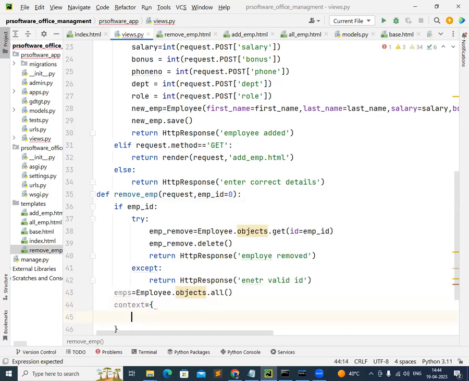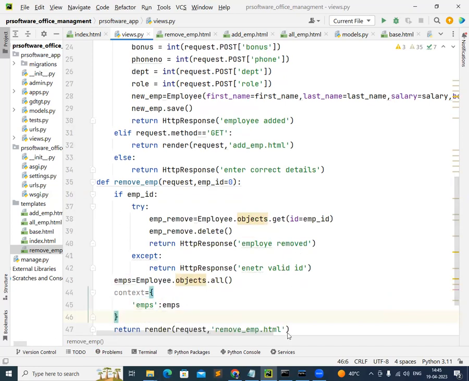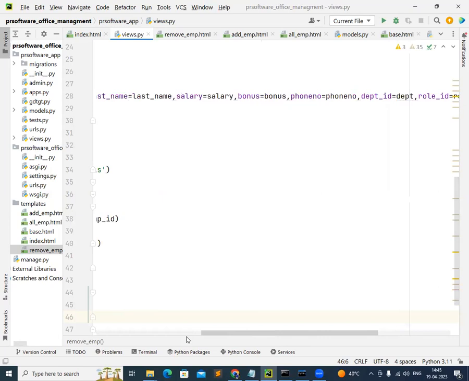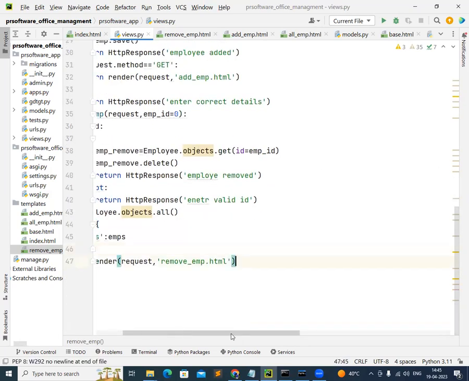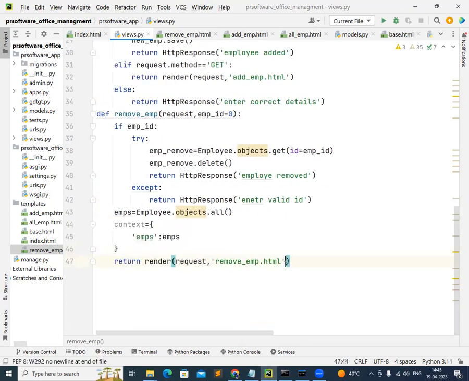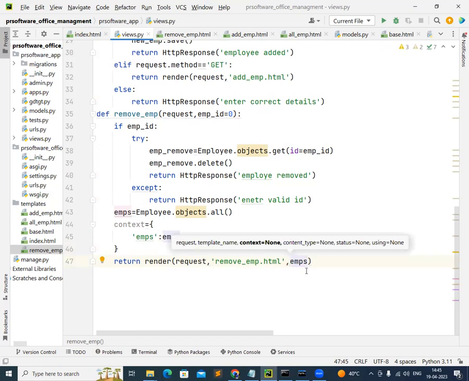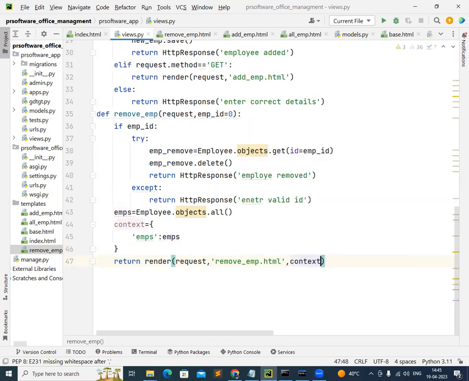Context equals, in a dictionary format, create key and value, that is emps colon emps. Okay. Now this context object I need to register here. No, sorry, not emps, that context variable we need to register here.